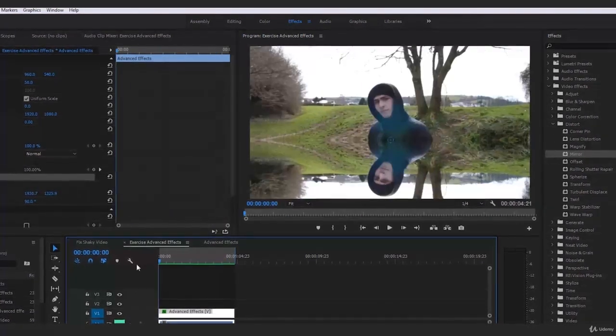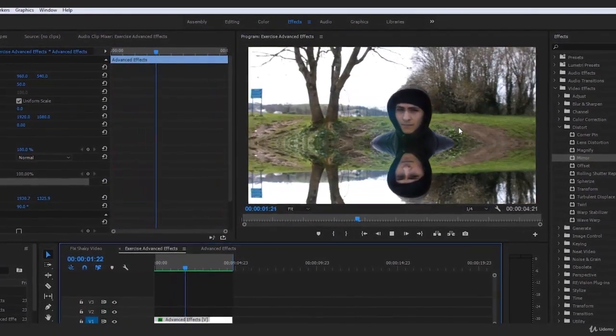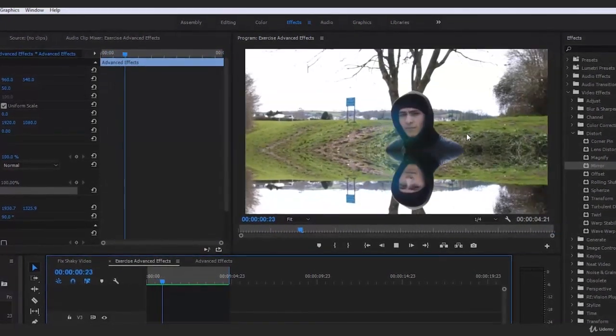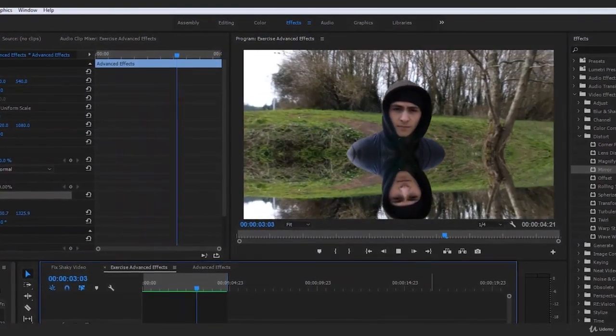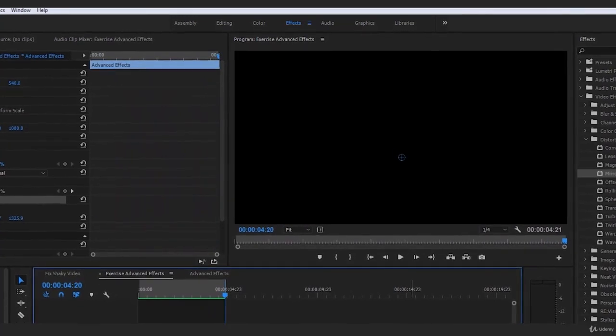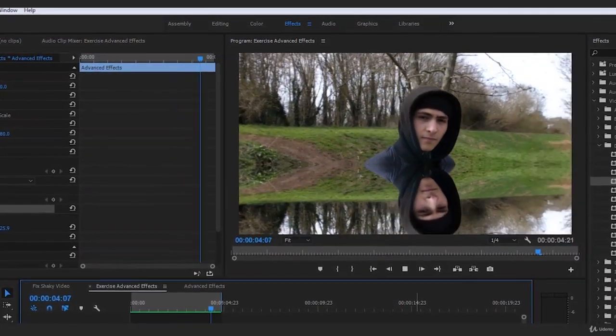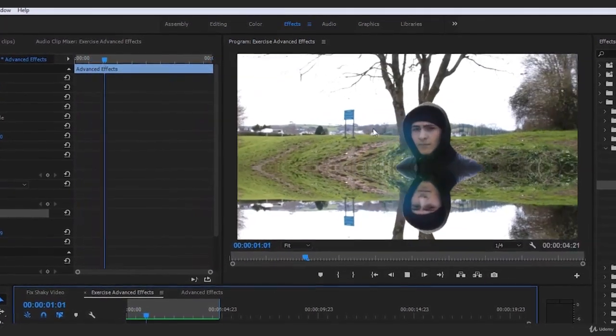But overall, if you have followed through, you will have this exact example on screen for yourselves right now, and you'll have the exact same example that I do here. Overall, this has been a walkthrough of how to create that mirror effect, and this has been a mini exercise that, if you followed through, you will see exactly what I'm seeing on screen right now.